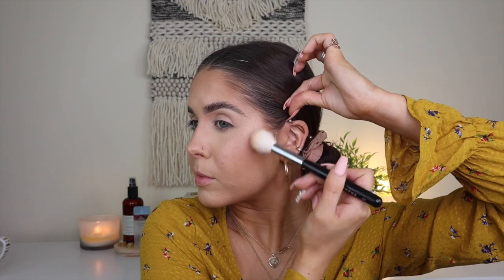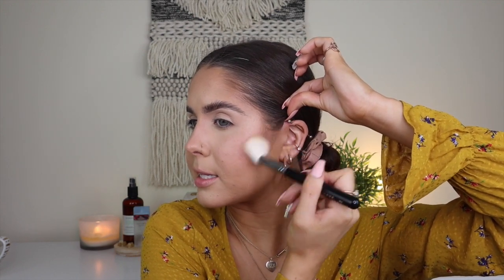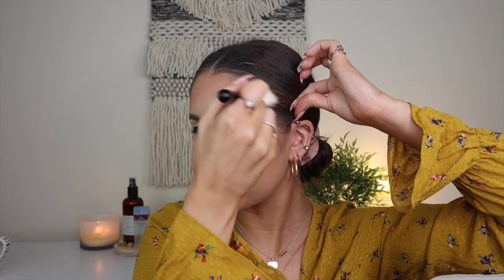I feel like it fits into that crevice. That's not really the word I'm looking for, but that place where you usually put your contour right under your cheekbone very, very nicely. And so I'm just going to take a mix of that darker contour shade and then the shade Princess Cut, which is a little bit of a lighter contour shade, and we're just going to lightly blend and set the cream product.